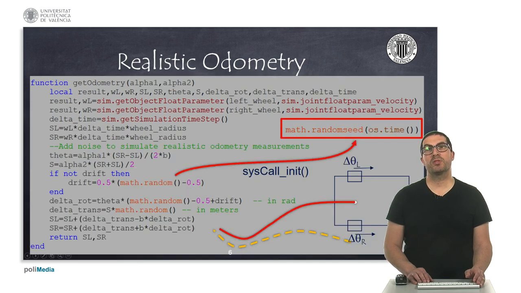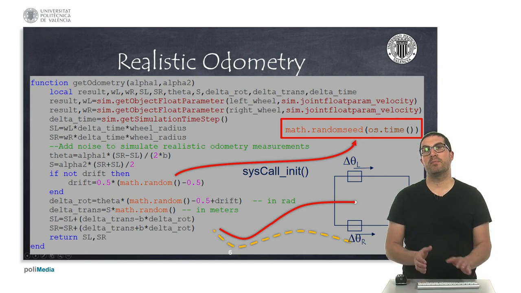However, the previous function is not realistic since the previous odometry system does not consider typical error sources found in a real robot. In this sense, a more realistic case would be to apply noise to the measurements or even to add a constant and small drift, let's say due to a bad calibration or wheels misalignment.